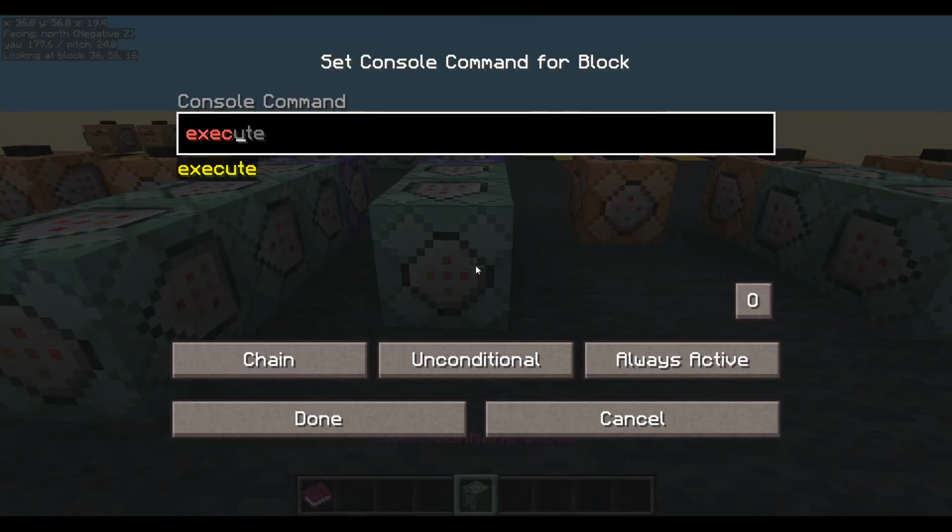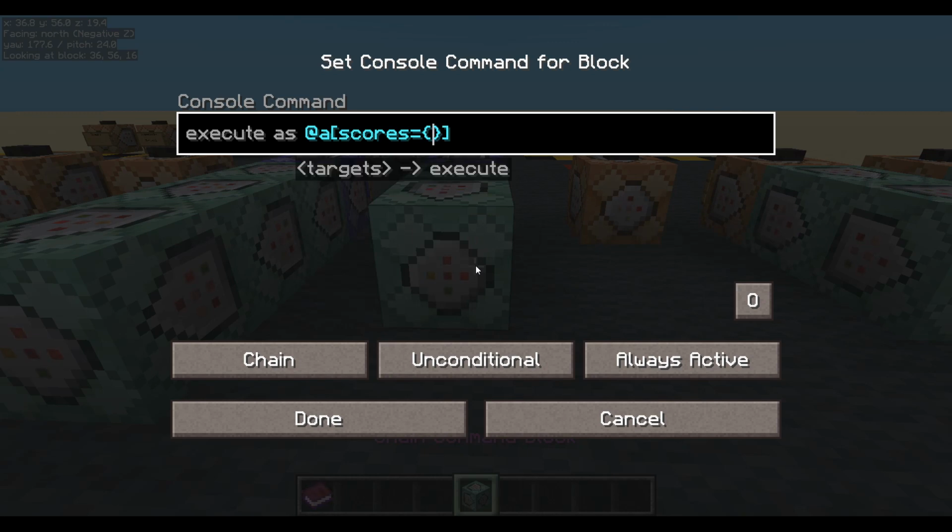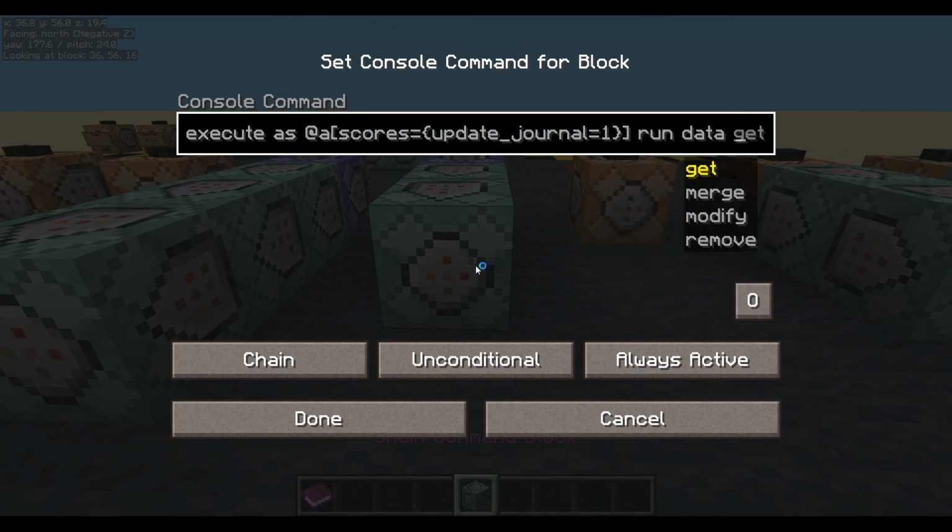Let's execute as all players scores equals update journal equals 1 run data.